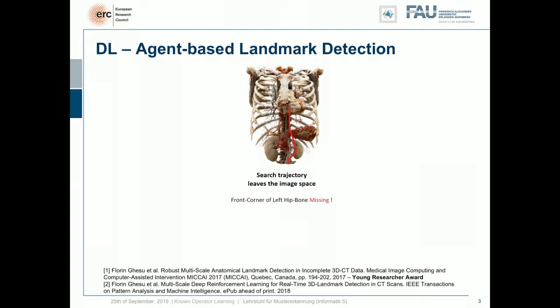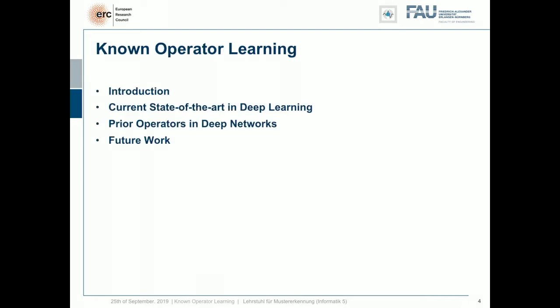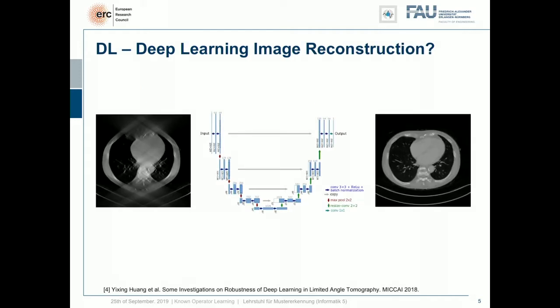And what we've just seen in Marcus's presentation is that a lot of things are going on right now in image reconstruction, and I also have one of these two-step methods here, where people take some intermediate reconstruction. This is a limited angle tomography, only 120 degrees of measurement. And then you just take some deep network in order to complete the image.